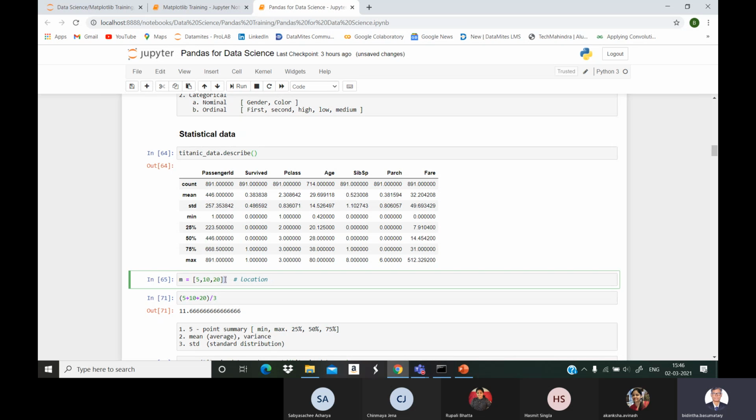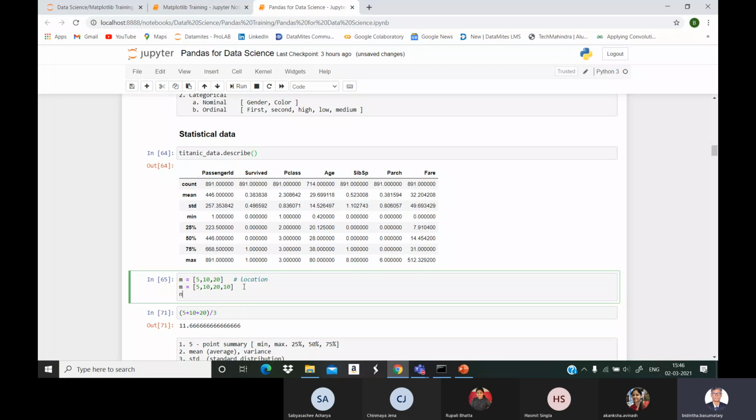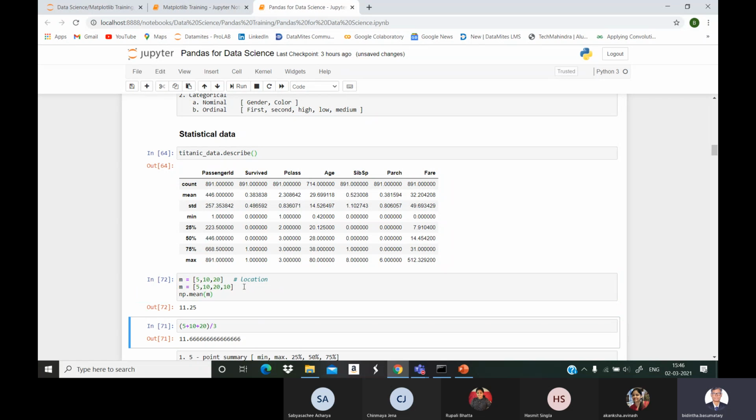If I change it and have another 10 here, np.mean still shows 11.25. Let's make it 30, 16. So the location is changing.